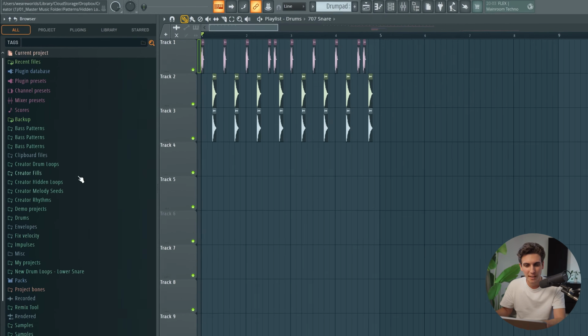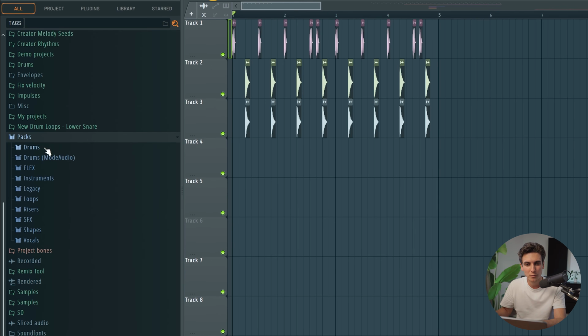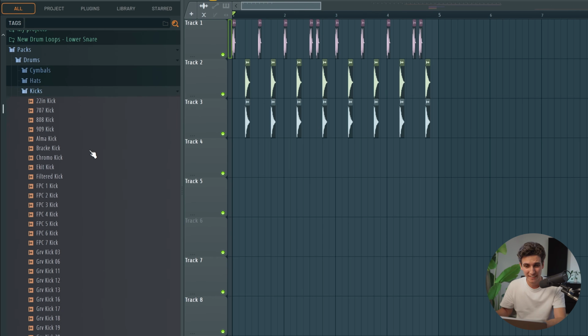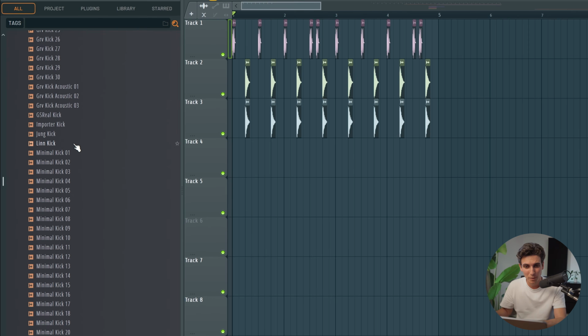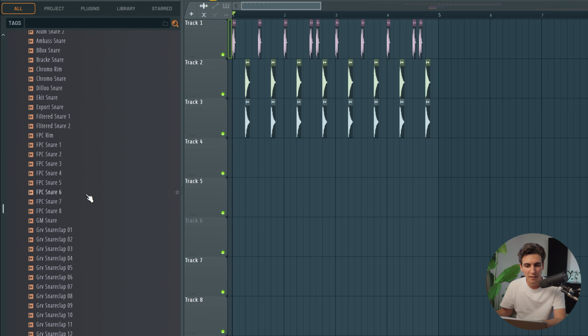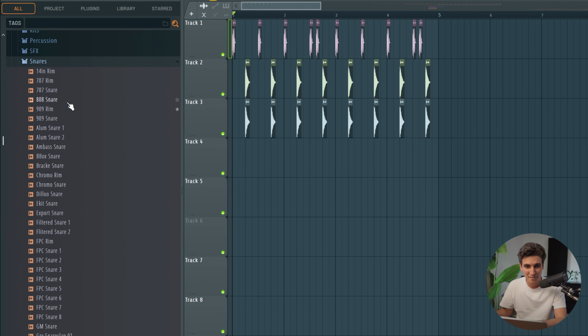So if you go to your sample browser, there is this folder called packs. So if we open that, we see this drums folder. And in there you can find a ton of great free samples like kicks. And that's where we actually got the Lin kick from. And then there's also a snares folder, which contains both the 707 snare and the Lin snare we're using, along with lots of other great snares. Like there is this very classical 808 snare, great for hip hop. And there's a 909 snare, for example, which is very similar to the snare used in Yes And by Ariana Grande, which is also a Max Martin production.